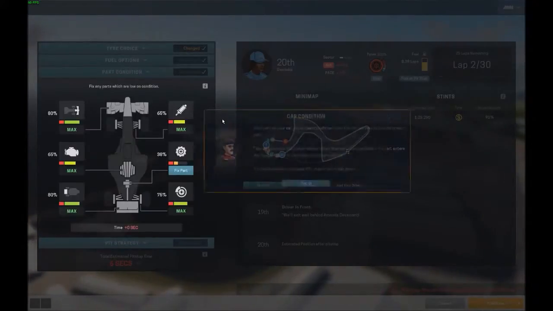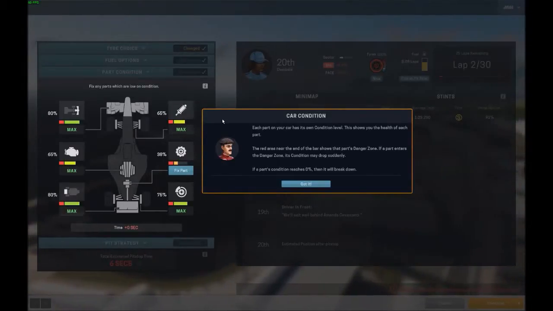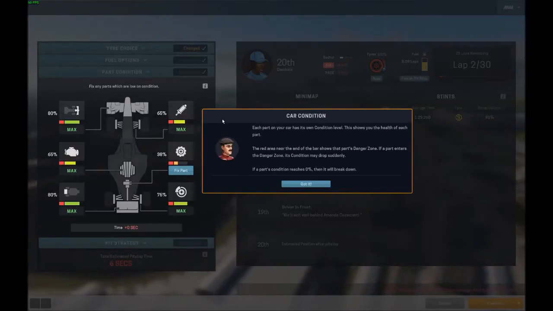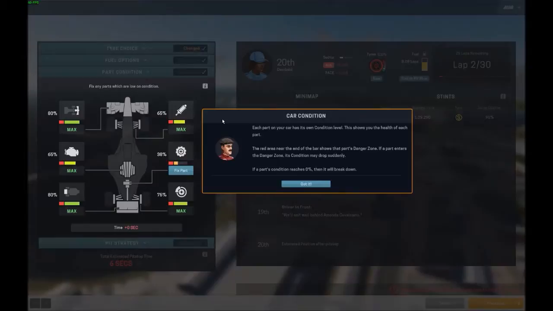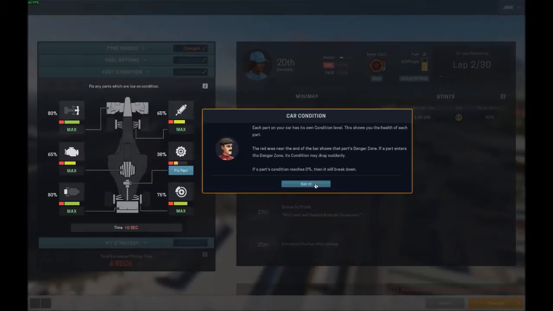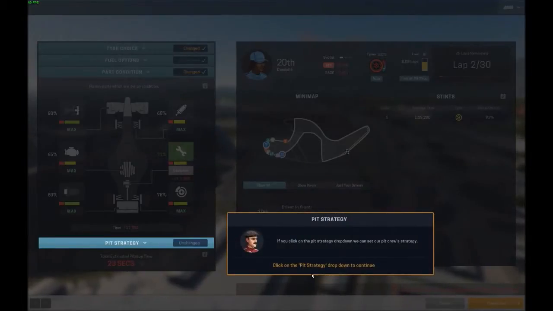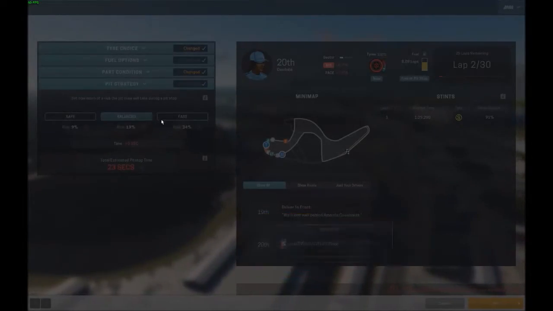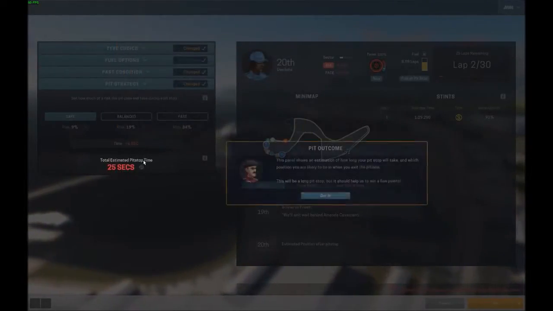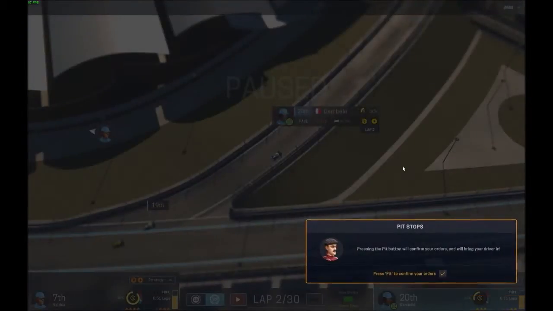Parts condition. So this is a menu we didn't have, or have really anything like it, in the mobile version. So you didn't really have to worry about parts and their condition. Alright, so if it breaks down, you're basically in trouble. So fix part. Alright, pit strategy. We're going to make it safe, and it gives an estimated time for the pit strategy. That's pretty cool. Alright. And we pit.